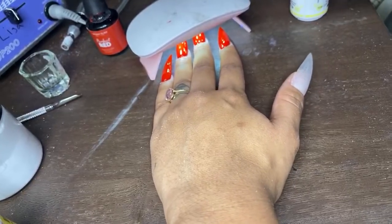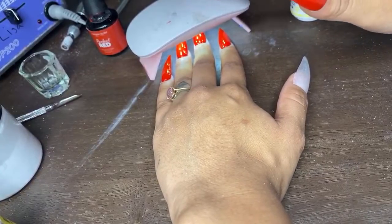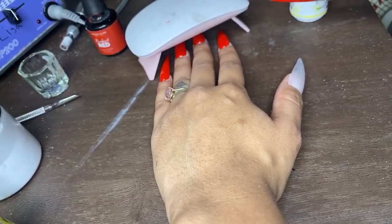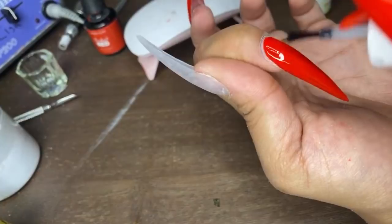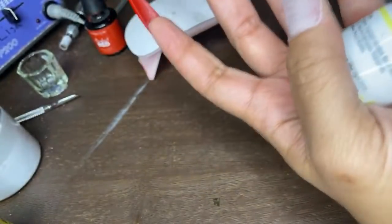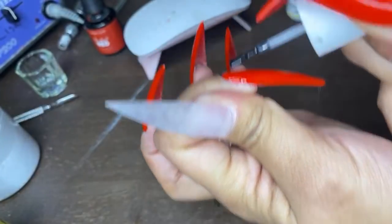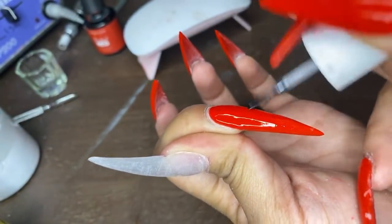This company called Marquette sent me this little light, which is supposed to be for poly gel, which I do not like. I tried it, don't like it. All right, look at this top coat, y'all, before we go, okay? And I'm actually almost out. I need to get some more. Like, it's so shiny.